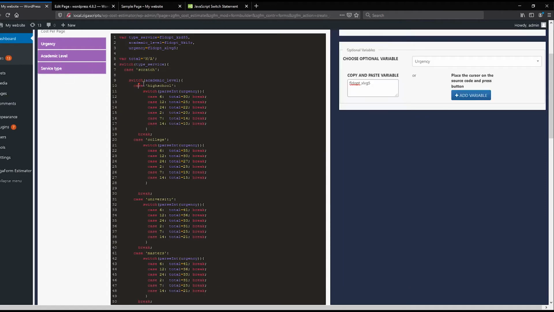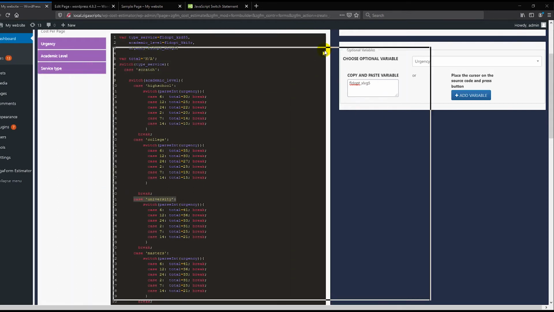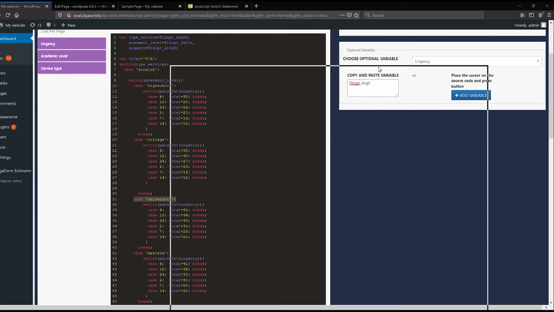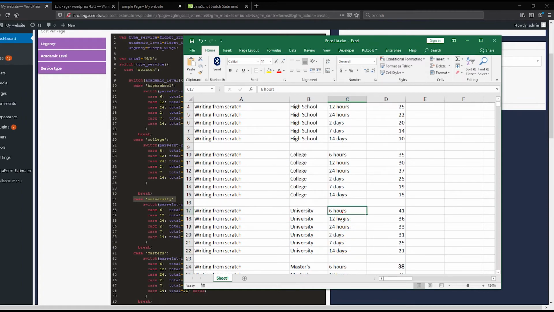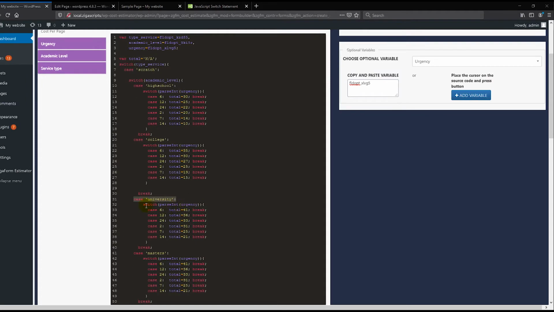You can see the academic level university is here, and then we can check what the urgency value is. So we have all of these options, and you can see this is in the calculation, all of those options, right?